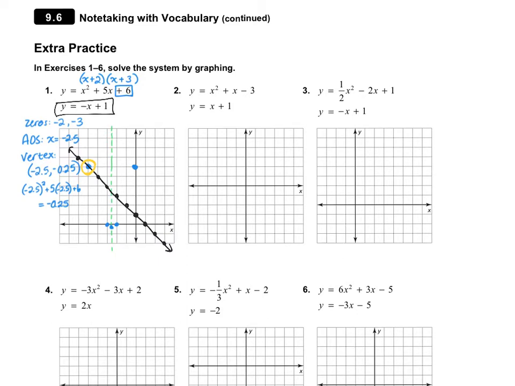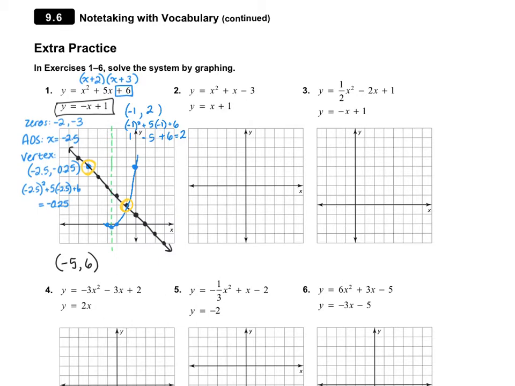So that means one of my answers has to be -5, 6. Now, if I were to draw my quadratic here, it probably will pass through this point here. So I'm going to see if that's true or not by plugging in -1 into the quadratic to see what comes out. And when I plug in -1, I get 1 minus 5 plus 6, which gives me +2. So that means that -1, 2 is indeed on the quadratic.